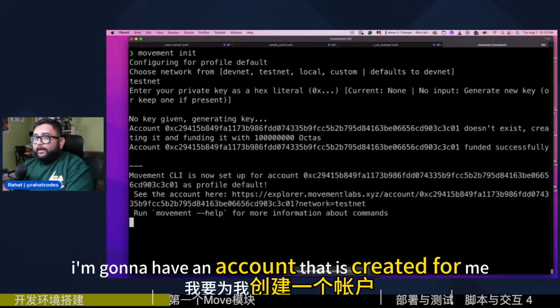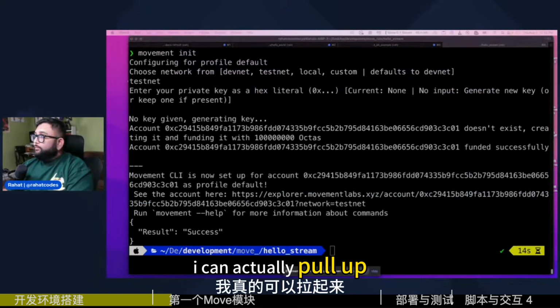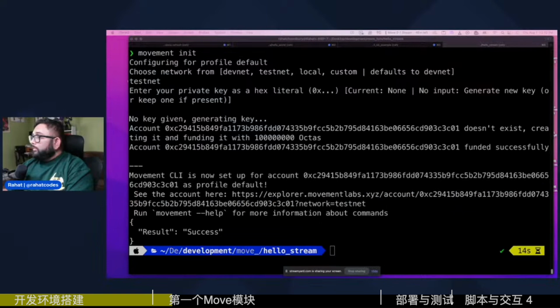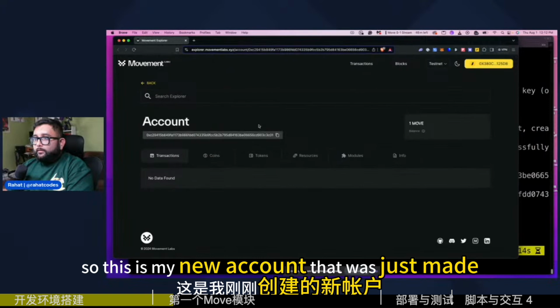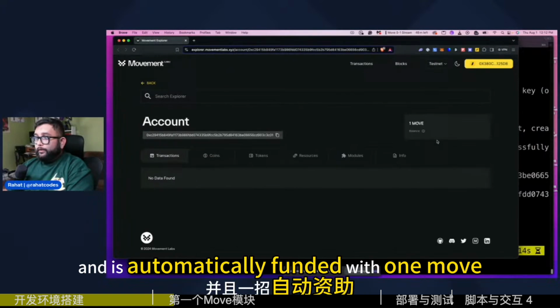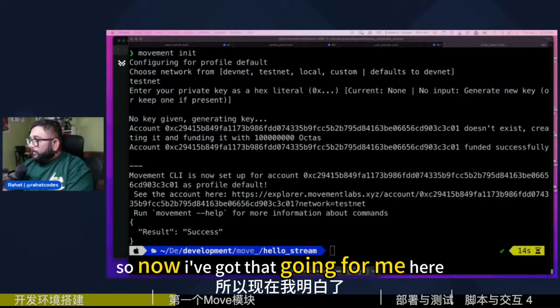And now I'm going to have an account that is created for me, and it's automatically going to be funded. I can pull up this account on the Movement Explorer. So this is my new account that was just made and is automatically funded with one Move. Cool, so now I've got that going for me here.